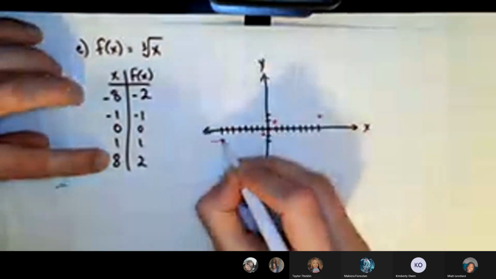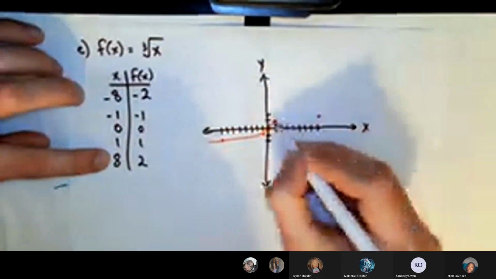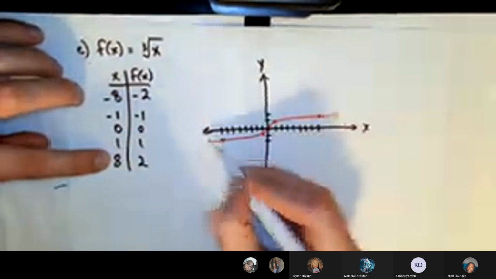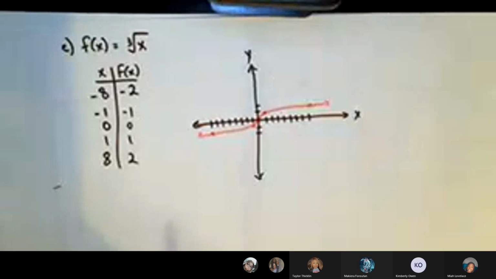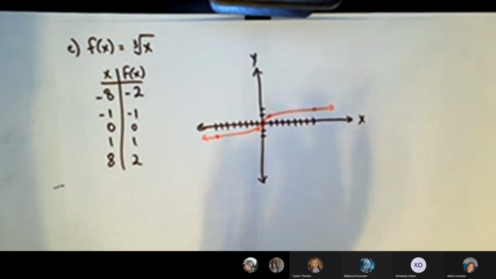So it's like that. Very much like a sort of sideways x cubed graph. Again, that's no coincidence, but I want to just kind of put a pin in that idea, and we'll get back to it in section 2.8, I believe it is, when we talk about inverse functions. Okay, so there it is. That's the general shape of a cubic graph.